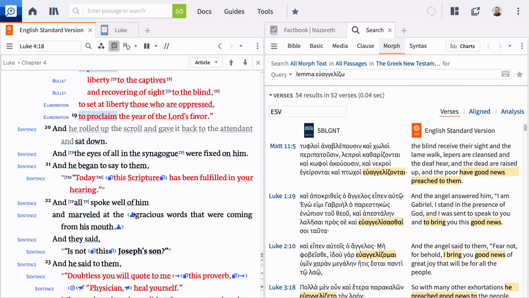To create a new visual filter, open the Docs menu and select Visual Filter. Give your filter a name, such as Fulfillment in Luke. The visual filter document consists of two primary components, the search field and the highlight field. You can enter any search string in this field, whether it is a word or morphological construction. You can even enter a label, which is a systematic classification of an aspect in the text. These labels are visible in the context menu.